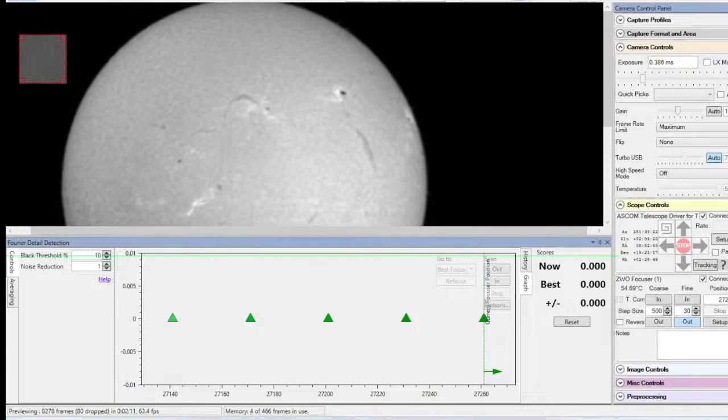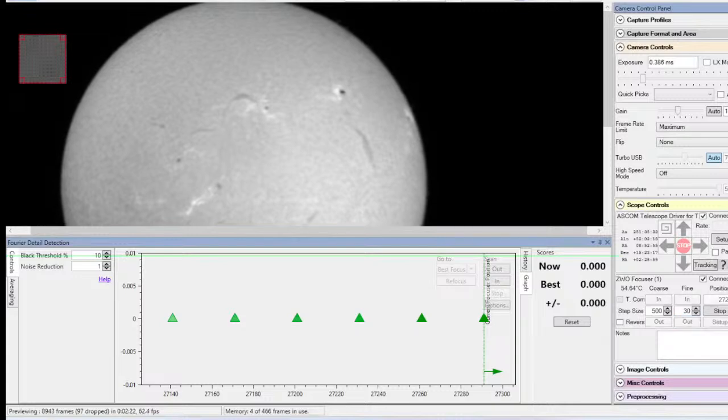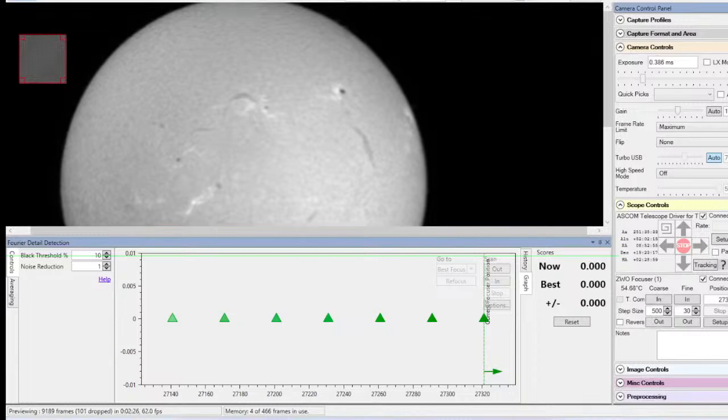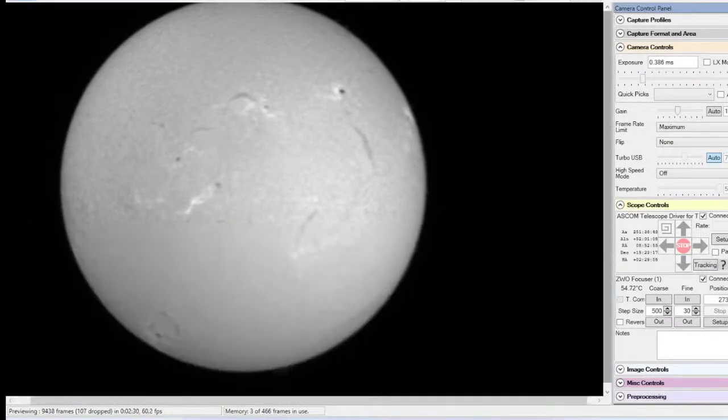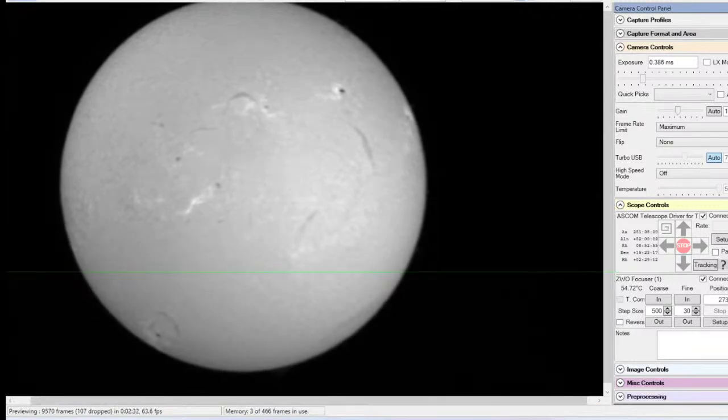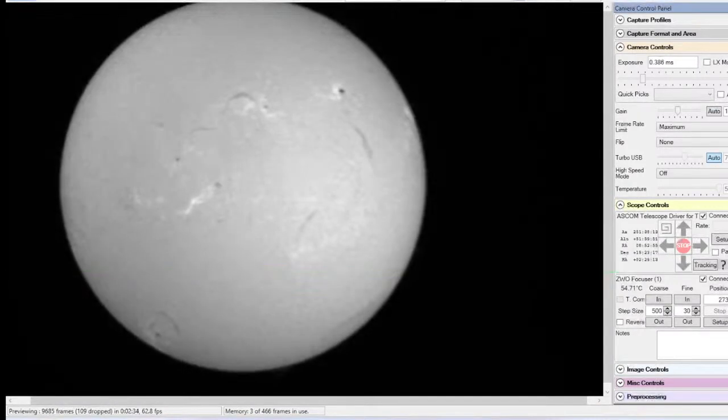So it's definitely losing its focus, but I don't see the triangles changing at all. So we will stop using that. Tools.